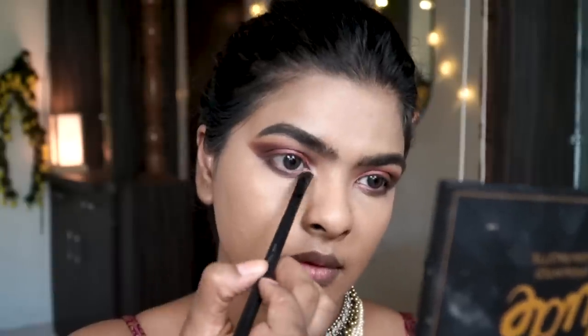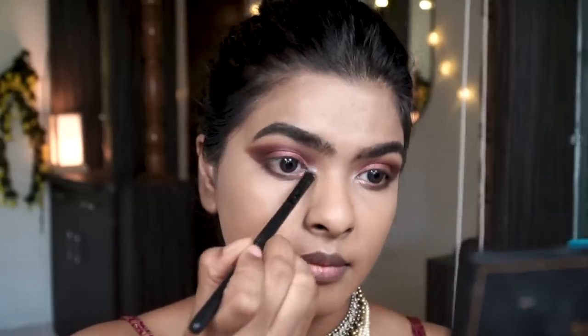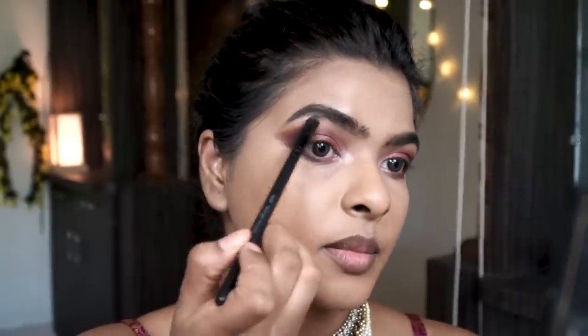For that, I'm going to use another palette by Makeup Revolution. Isme se ye jo champagne color dikh raha hai na, usse main is brush mein uthaungi. And then gonna highlight the inner corners. Also my brow bones. Alright, so now for eyelashes, I'll be wearing Rene Ash the Fairy One Falsies.